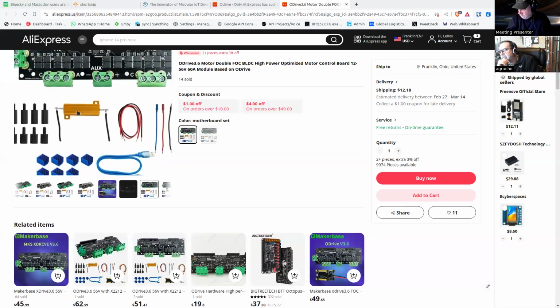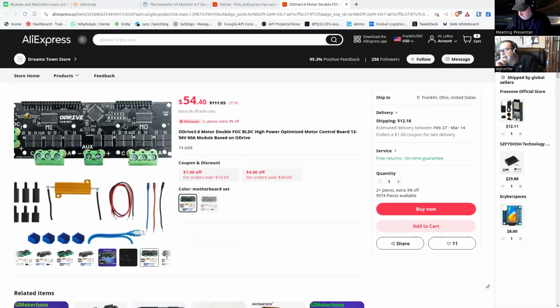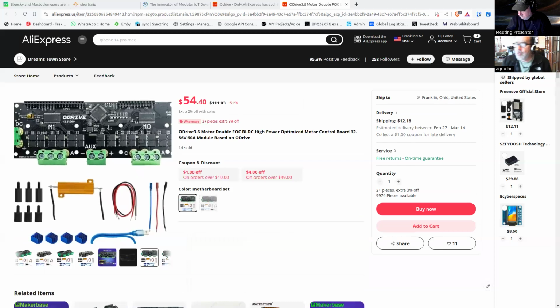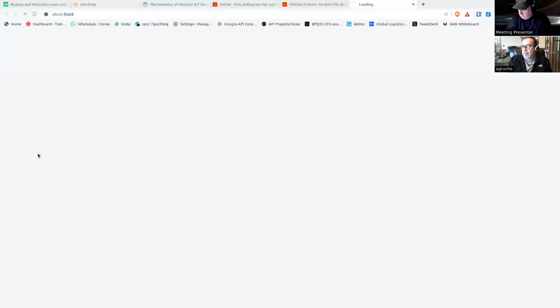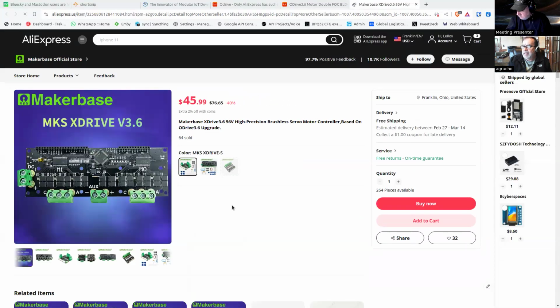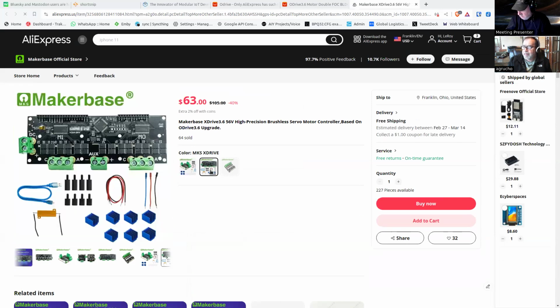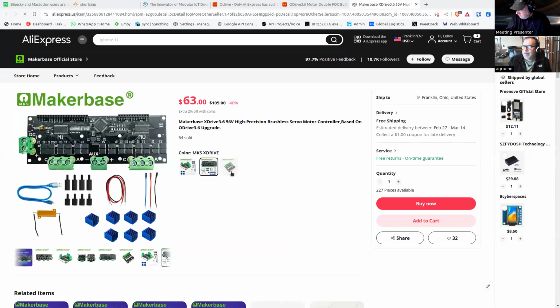Wire, looks like a resistor. This is for brakes. Short is a short to make the wheel stop fast. Here's one, just even cheaper. A little cheaper. This is the one I bought also. The other one, the complete kit with the heat sinks, is a little bit more.